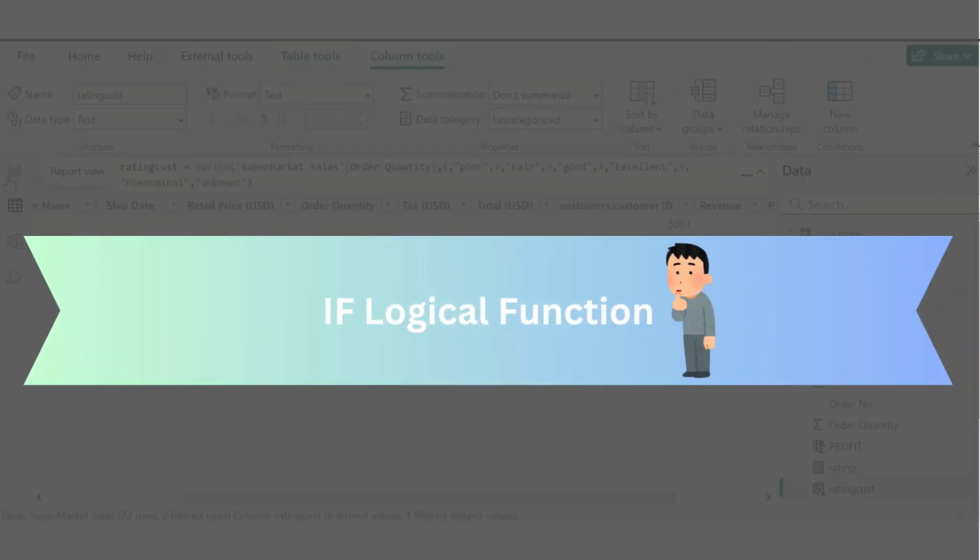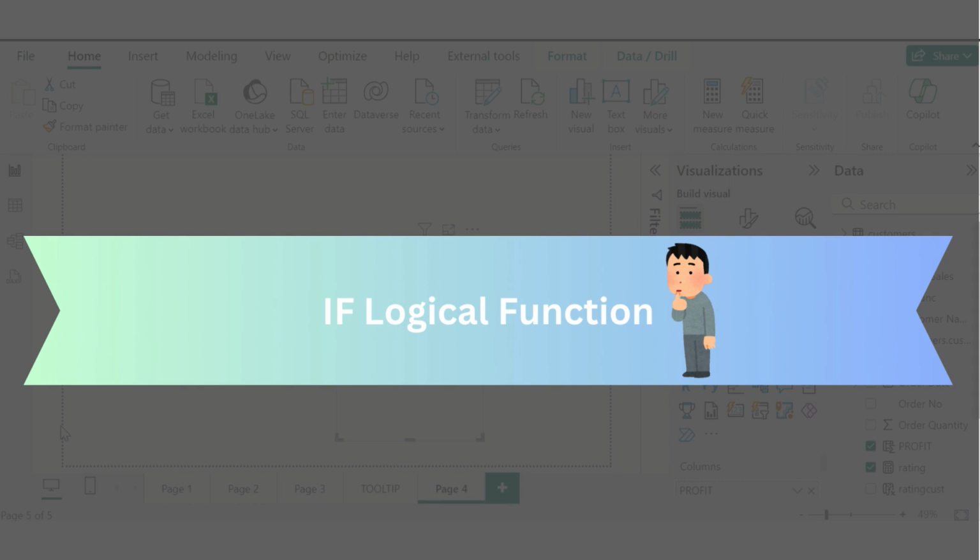Let's move on to the IF function. It's just like a switch, you have to do just a change of syntax, an if and else condition. Suppose you want to label high sales or low sales. IF is the most commonly used function. It checks the condition and returns one value if the condition is true and another value if the condition is false.